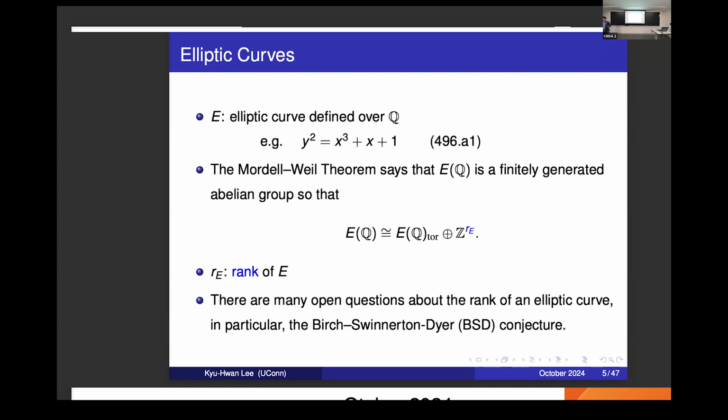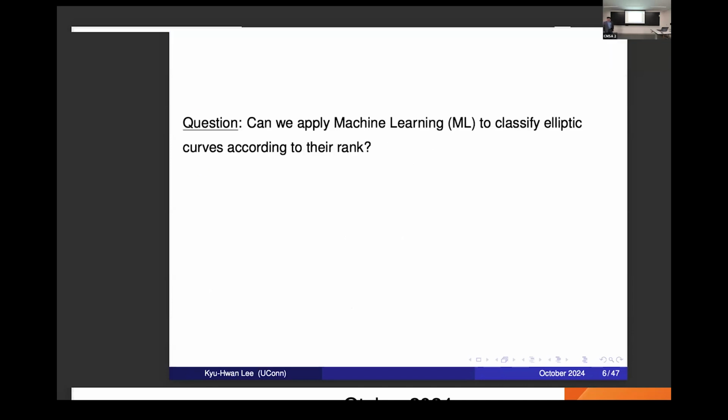Okay, because now we have some tools, not new, but we have some tools. Question: in the context of this program, can we apply machine learning to classify elliptic curves according to their rank? So we can ask this question. Then immediately the next question is how to present an elliptic curve to a machine. That's the question we have to think about and answer.